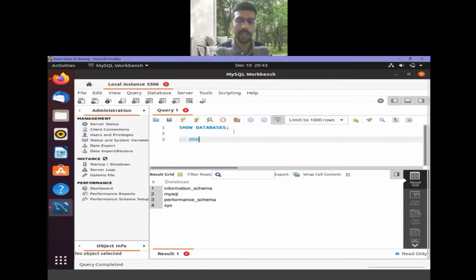So we will be seeing what is called DDL first, or in other words data definition language. SQL, as you can see, stands for structured query language.